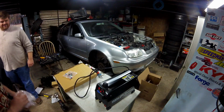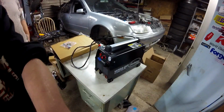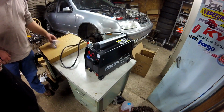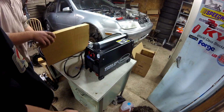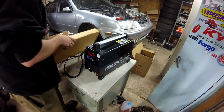Ta-da! Got ourselves a plasma cutter. You put it on the floor? You gonna set it on the floor? Fuck no! Well, the option between setting somebody's newborn baby on the floor and this thing on the floor, this thing's way cooler than a newborn baby. Yeah. Up until I can physically cut metal with a newborn baby.